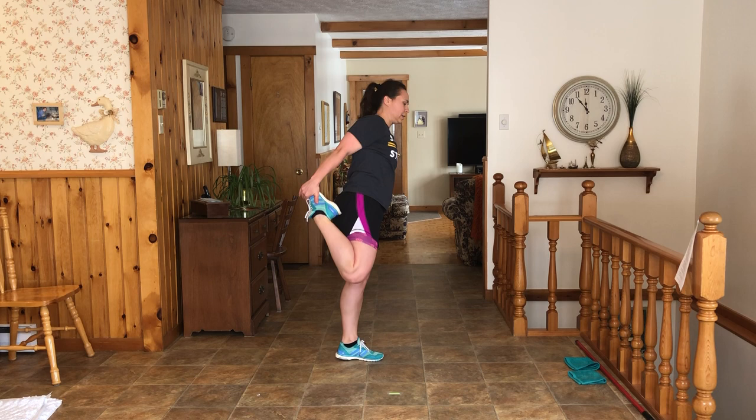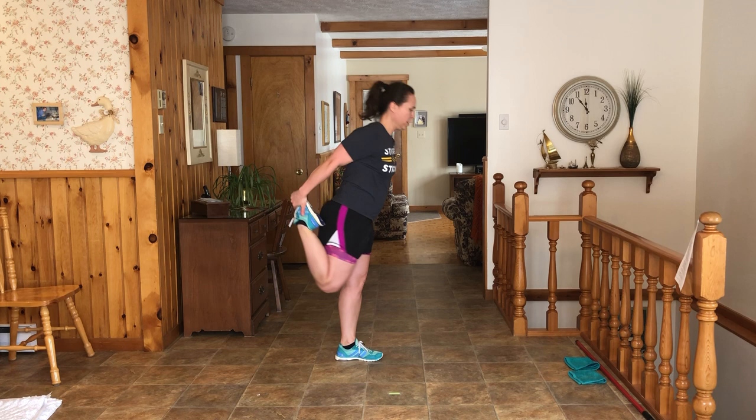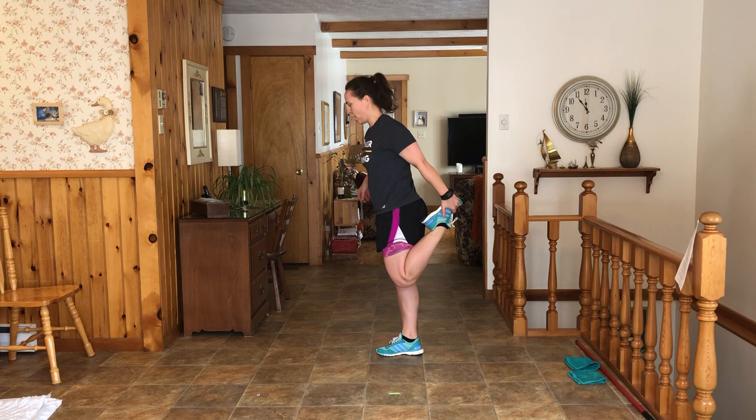Quad stretch. Lean, extend, straight leg, reach, one more. Quad stretch, lean, extend, reach, very nice, we're activating our glutes at the same time. Quad stretch.